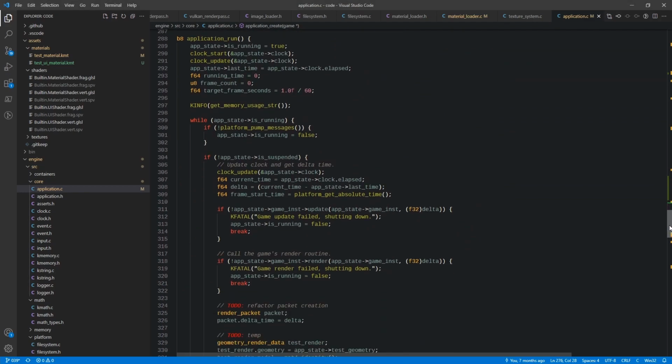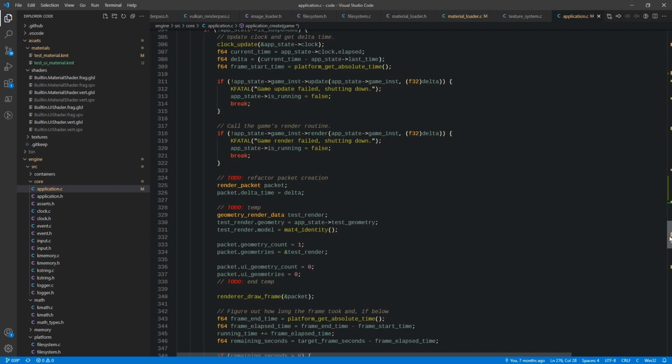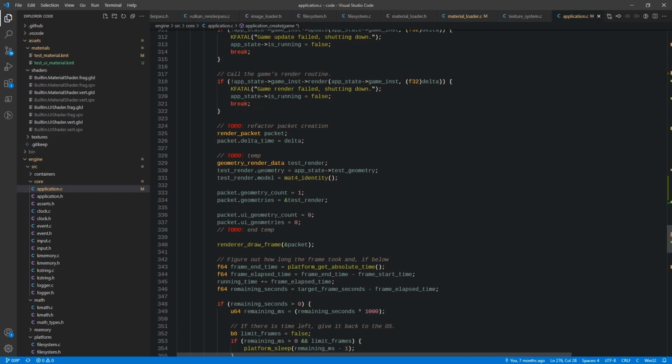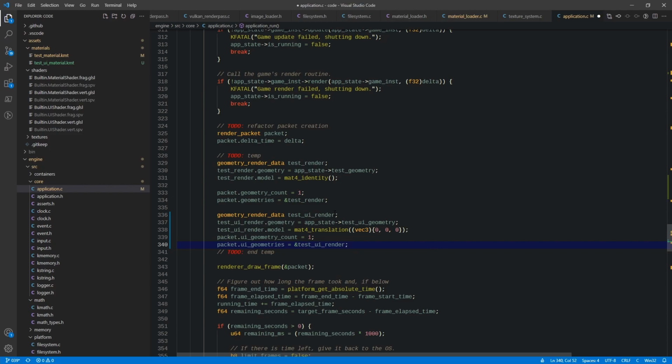The only other thing we need to do is hook it up to our render packet so that we actually draw something. You'll recall before we just zeroed this out. Now we're going to fill out some render data for this to be able to use as well. So I'm just going to add this here. We have our geometry render data for our test UI render.